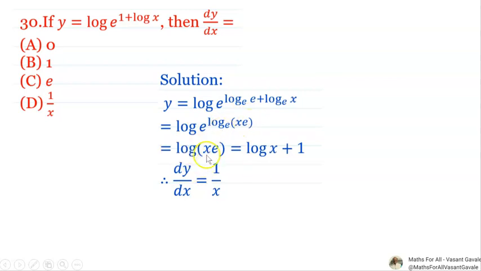Okay. This can be again expressed as log of x plus log of e to the base e. Log of e to the base e, त्याचा आन्सर किती येणार तर इथे 1 येणार. Okay. Therefore, you will get y is equal to finally log of x plus 1. Overall means what? इथे जर आपण गेलो तर y is equal to आपल्याला किती मिळते ते log of x plus 1. Now differentiate this with respect to x. Therefore, dy by dx is equal to 1 upon x. Okay. And hence the option D is the correct one. The next question.